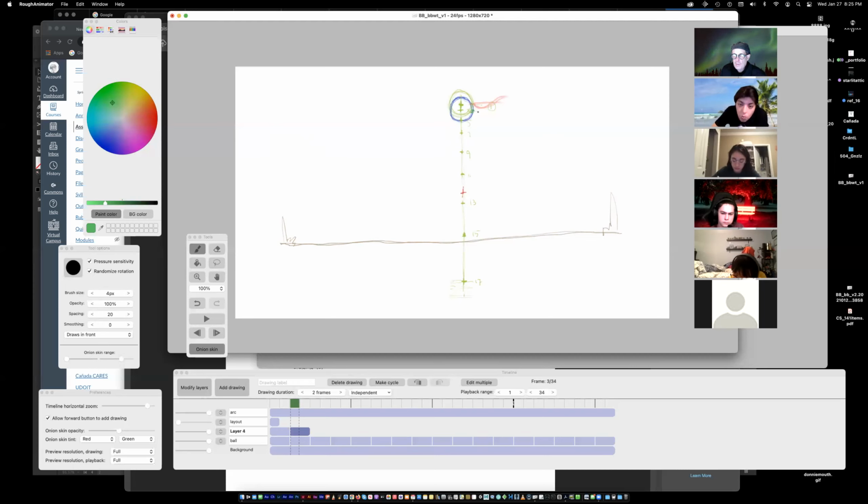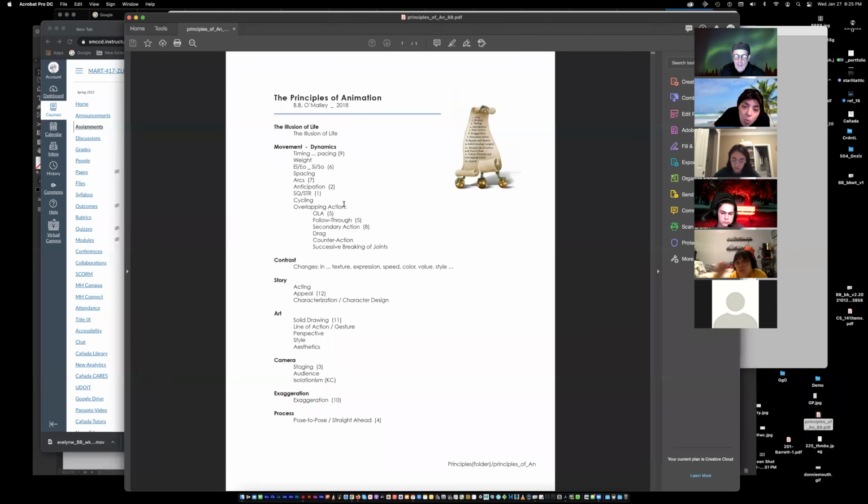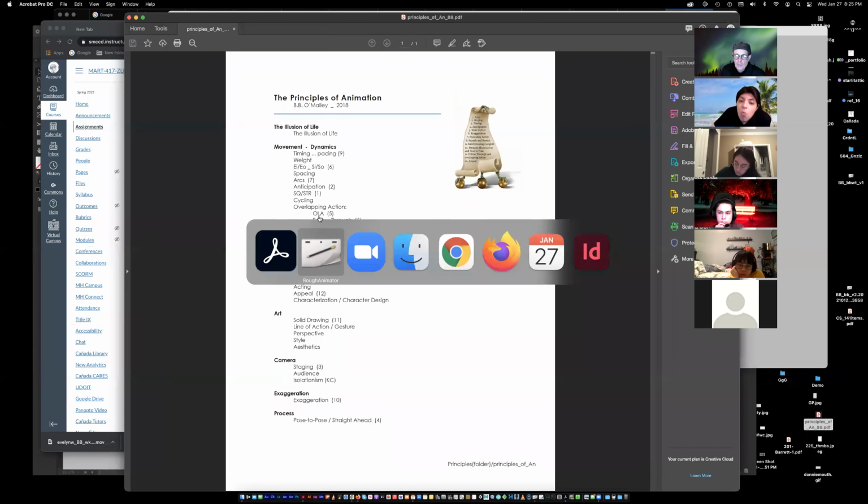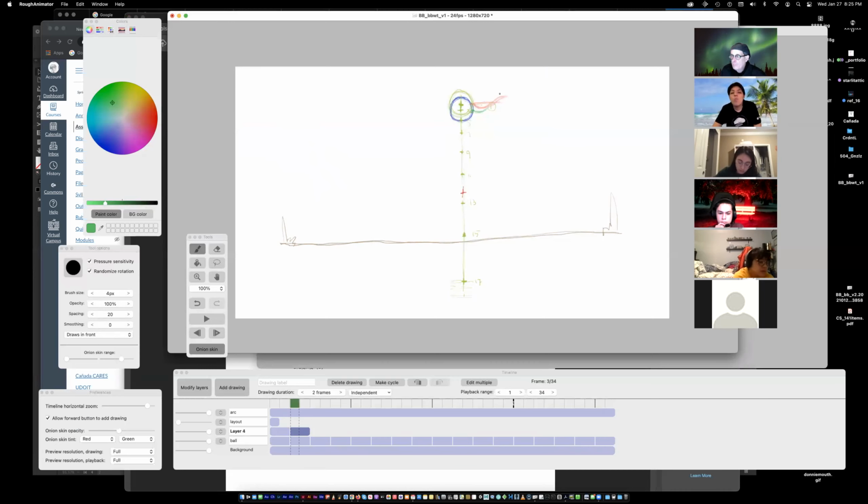So we're going to talk not only about overlapping action, but also about drag, because the tail in this case has a little bit of muscle in the first part of it, but it doesn't have too many muscles in the end of it. So the end of the tail is dragging behind it.